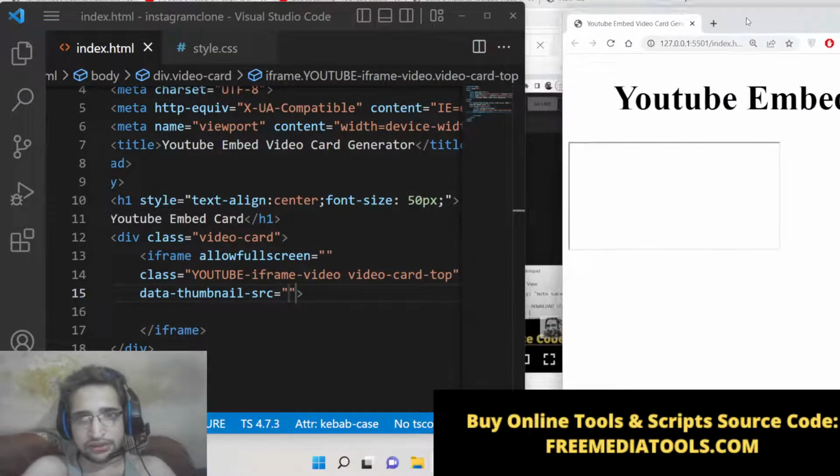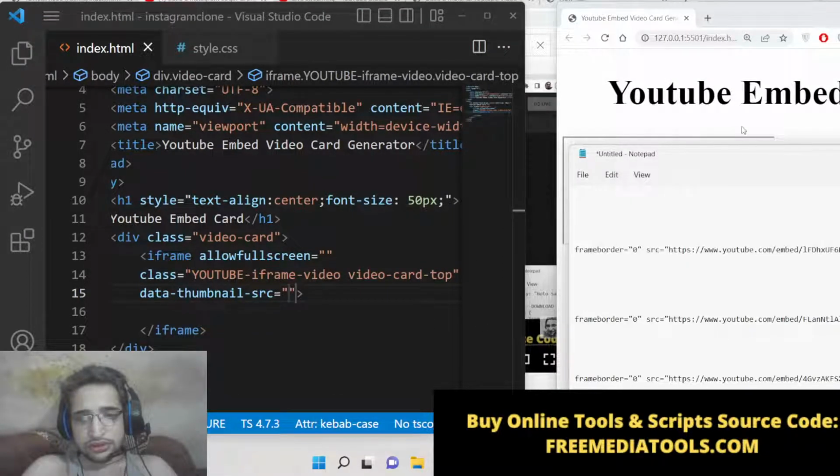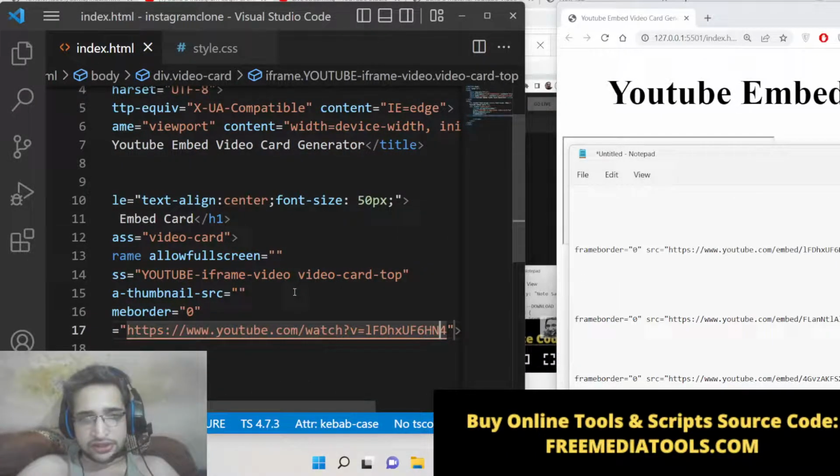After this, what we need to do is there is another attribute called frame border. So this will be equal to 0. And then we have the source attribute. So source, we will paste it.